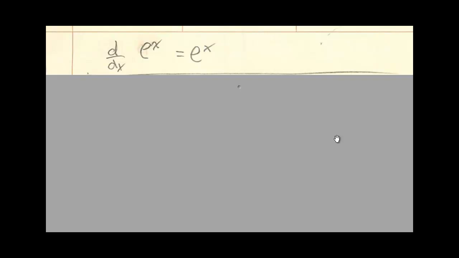Here's another one of those basic differentiation facts that, rather than just accept it, you ought to spend a little bit of time and think about where it comes from. And it involves a little bit of tricky mathematical process that is not all that uncommon in mathematics, but may tend to make your head hurt for a while.